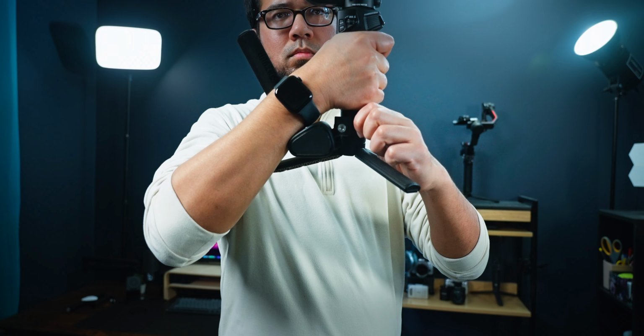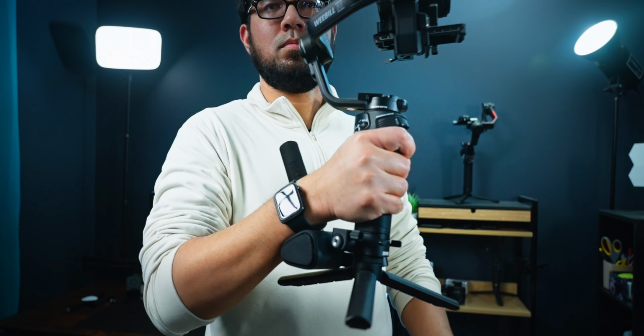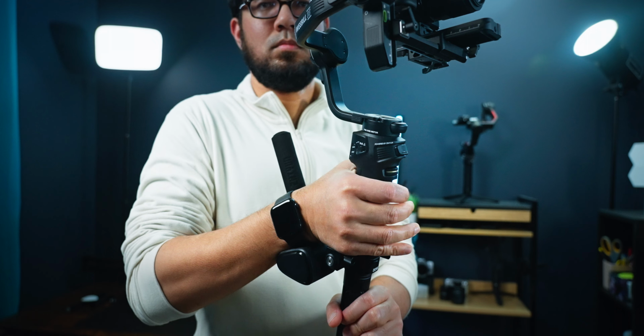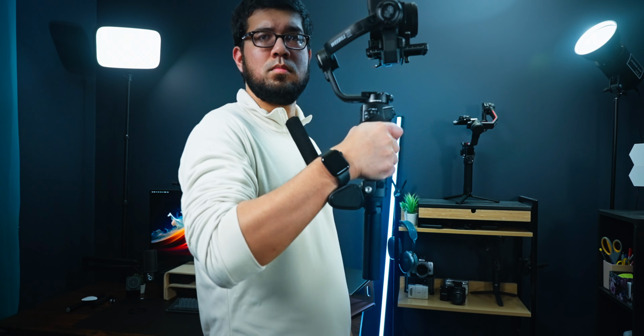So if you're going to be using this for long periods of time, and I shoot weddings, so this is very handy for me. And having that wrist rest just makes it so much easier for you to hold the gimbal for ages, use it for ages, and without your arms getting uber tired. So that's two very cool features.